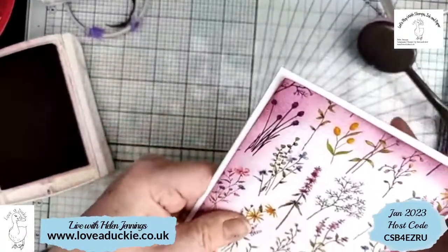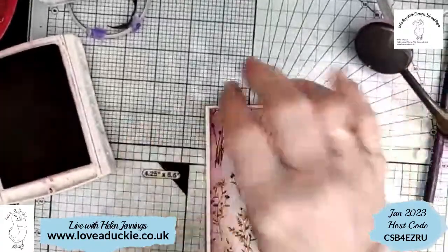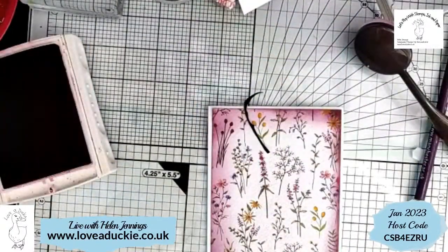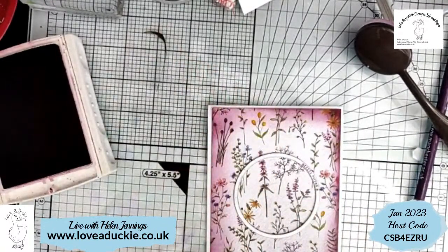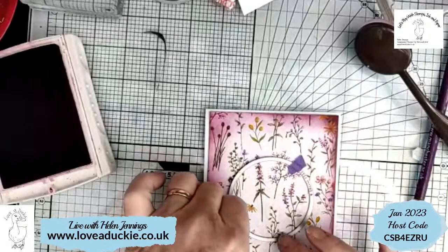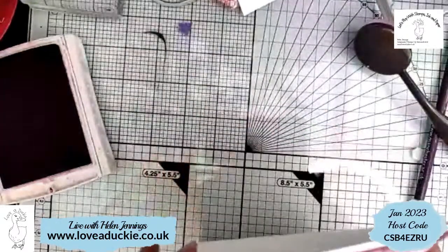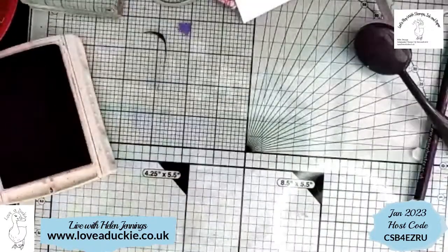Right, so we're going to add that onto the front there. And just as we did before, we're going to take the bigger of our 2 circles, position that where we want it to be. Again, open it up because we don't want it to cut right through both layers.